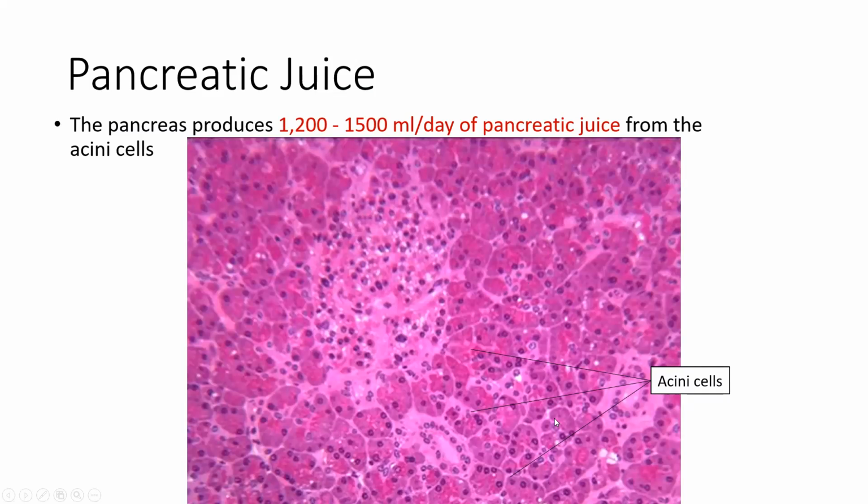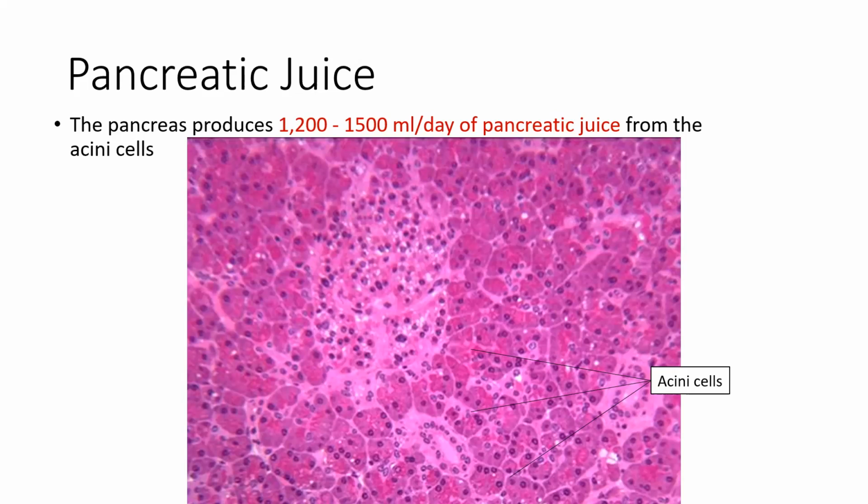They're going to produce their digestive enzymes. We call it pancreatic juices. A liter and a half a day, that's a lot of pancreatic juice, a lot of pancreatic enzymes being released into the duodenum. It's to break down the food that keeps coming through from the stomach that we didn't finish the job on. We converted pepsinogen to pepsin in the presence of hydrochloric acid, and that starts breaking down protein in the stomach, but we have to finish it in the duodenum.